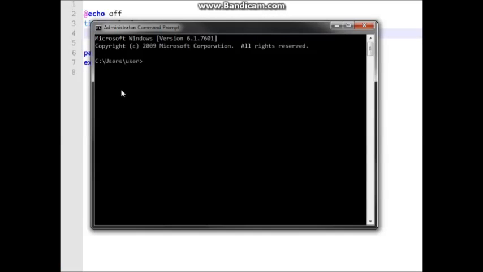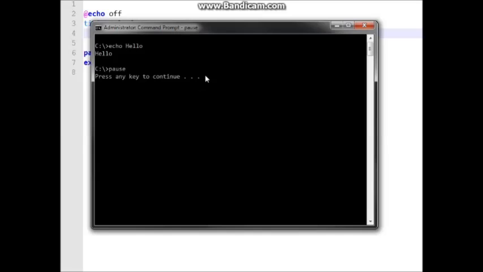So we can run any program. If you run CMD, that's the command prompt. It uses batch script, but in a command line sort of way. So we can still run batch commands like echo hello, and then it'll say hello, and then we can do pause and stuff like that. We can do echo off, and it will turn off the echo.